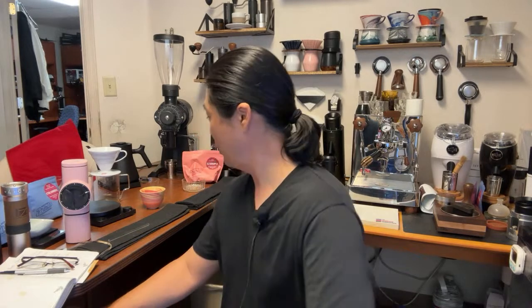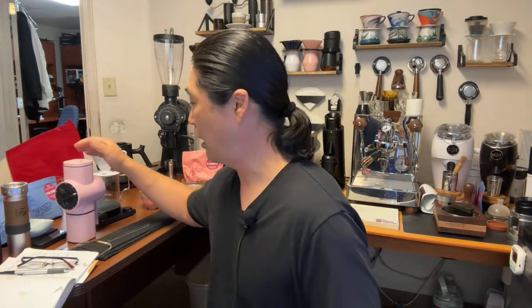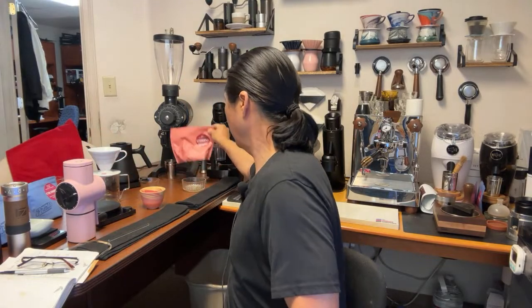All right, so let's brew some coffee this morning. I tried this 58 millimeter with an anaerobic process coffee this morning, and it was okay, a little flat. So I have this other coffee. It's not a washed coffee, it's a sun-dried natural processed coffee, with notes of blueberry pie, orange, and milk chocolate. So let's brew this.